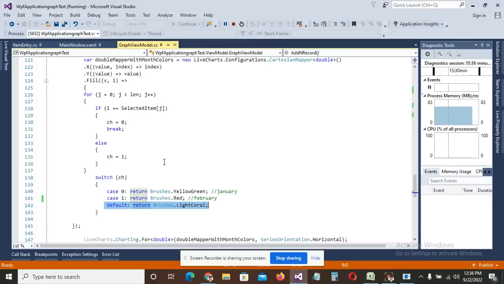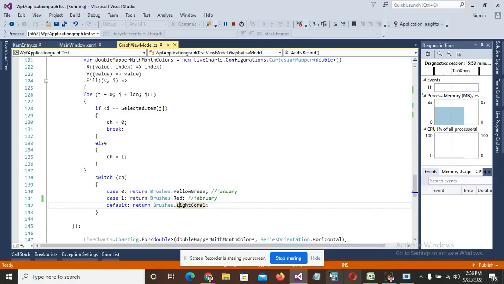Suppose we have n number of conditions. In that case, we will go for if, else if, else if, and suppose we have a default value also, then we can go for the default value, case 0, 1, 2, 3, 4, 5, 6.